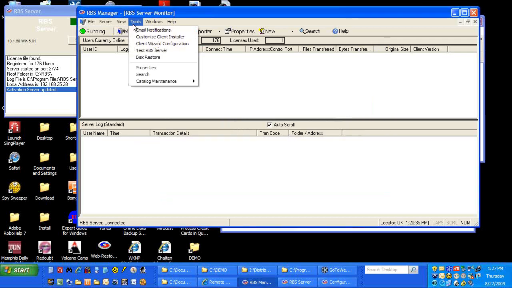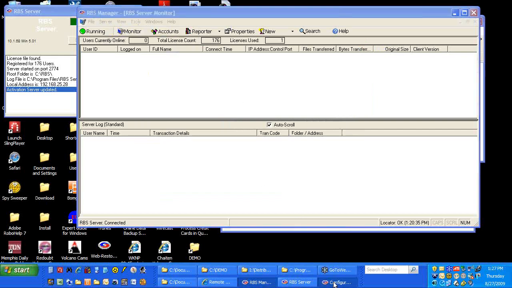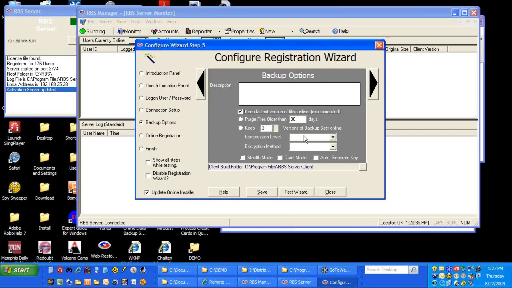You're already doing it in the customized client installer, so you don't have to set it up here as well. But this was the case previously when all those options weren't part of the customized wizard. So you can leave this blank, or you can set it the same as the customized client installer. It doesn't make much of a difference. Which will take precedence? The one in the customized client installer takes precedence.